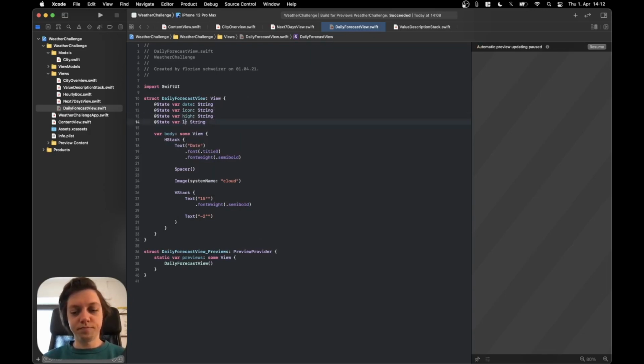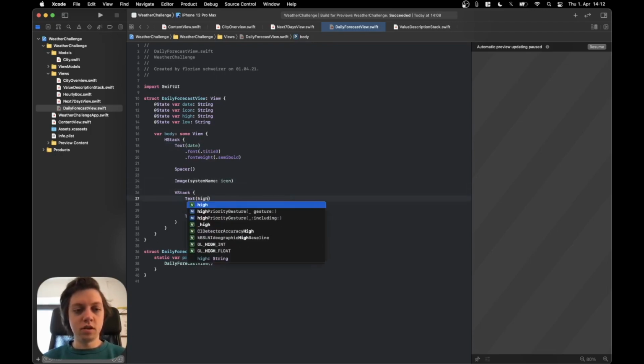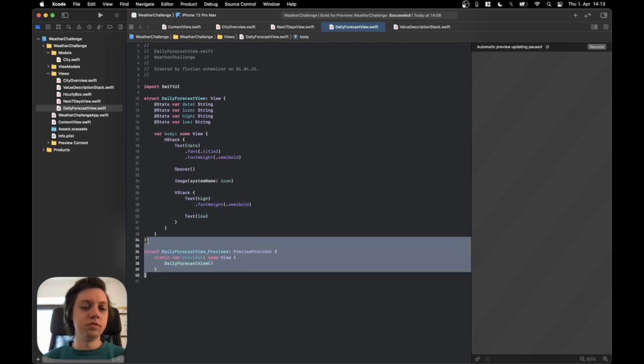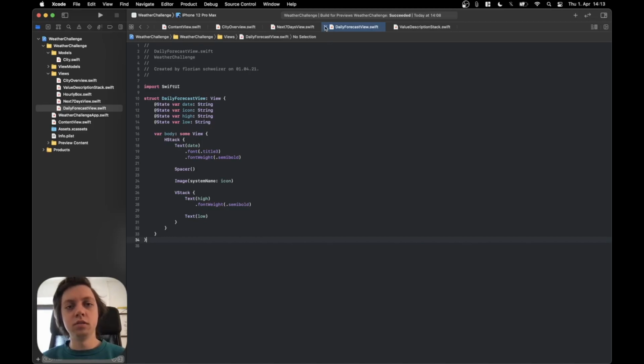Let's just copy it. Okay, so this will be the date string. This will be icon. This will be high. This will be low, and we actually don't need the preview because we already implemented the view.